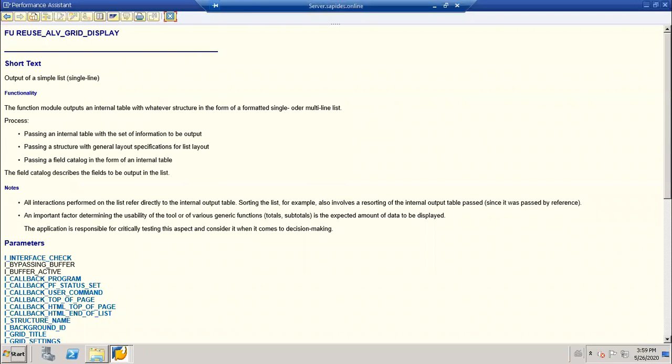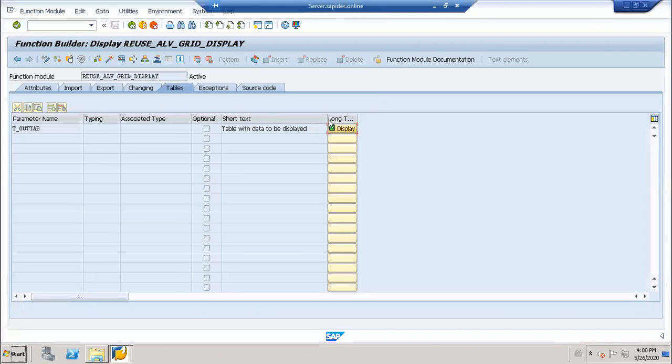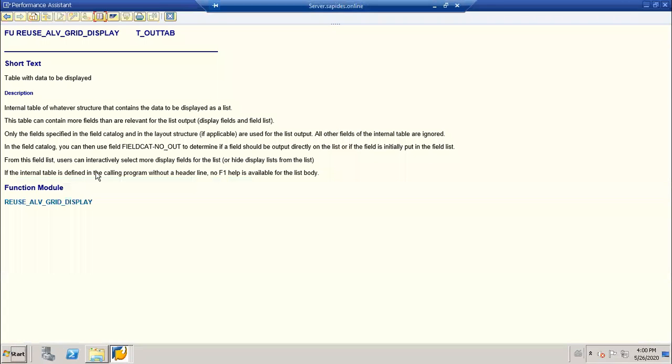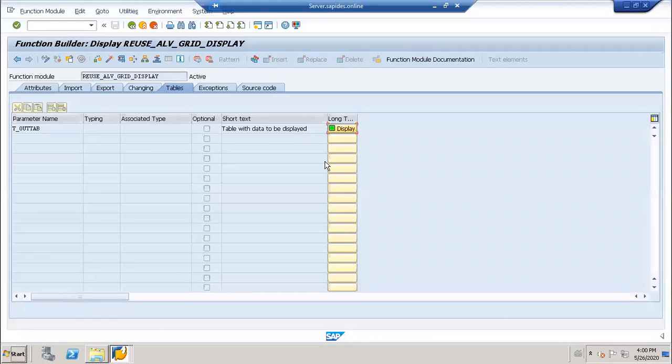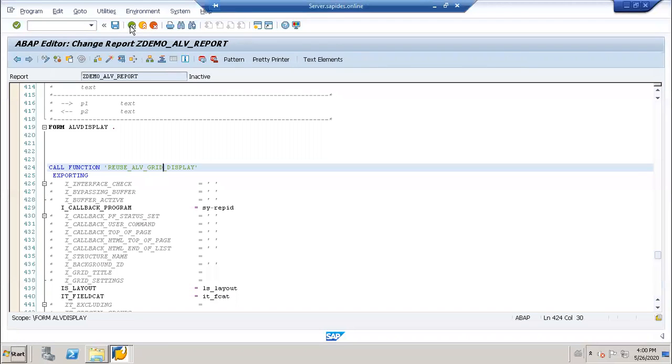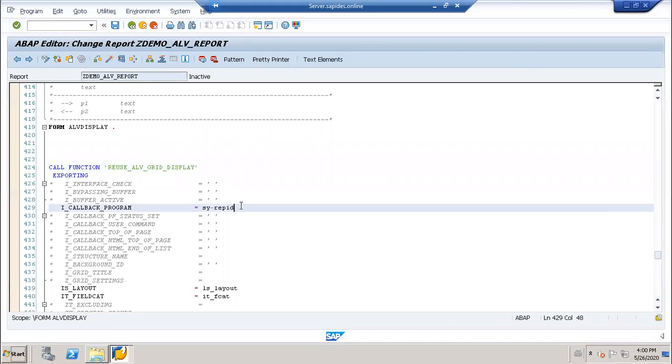You need to read all of this documentation, otherwise you cannot get it. Only then can you find out what parameter you have to pass here, for display. In the function module, the table contains more fields than the relevant list, so only fields specified in the controller layout are kept and all other fields are omitted. All this documentation you will get inside the function module. So that, with comma or without comma, you will get through your experience.